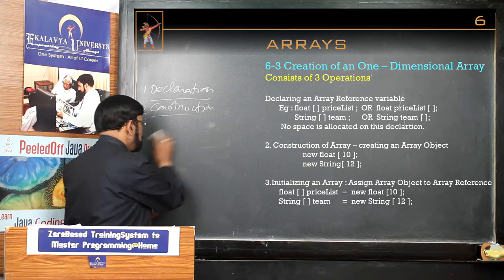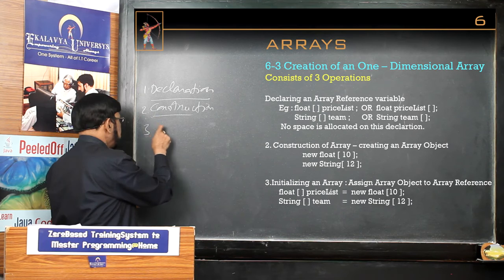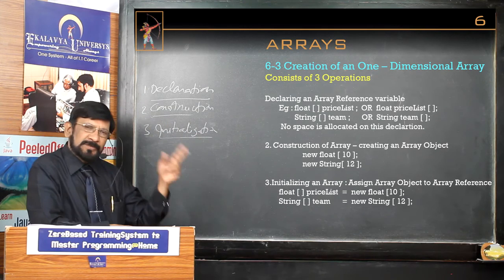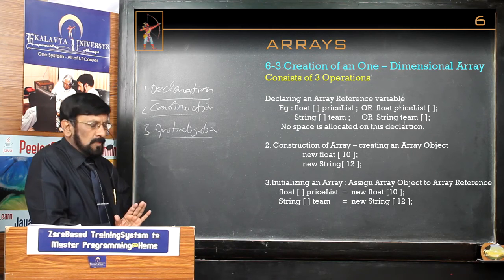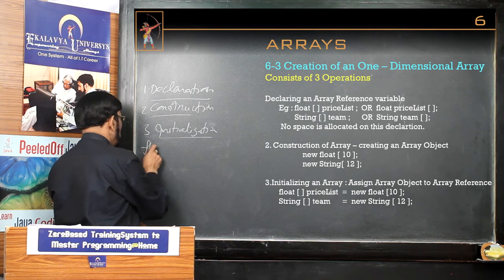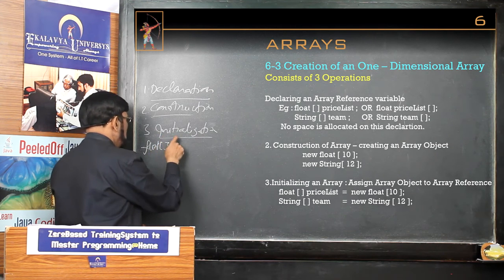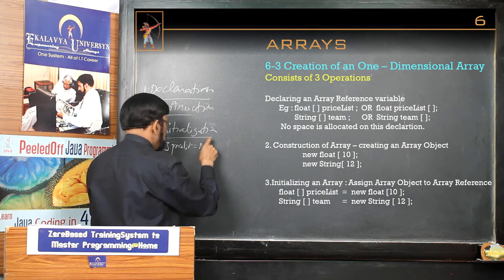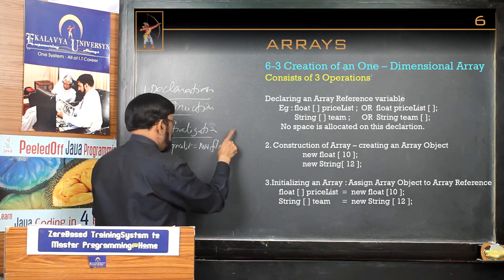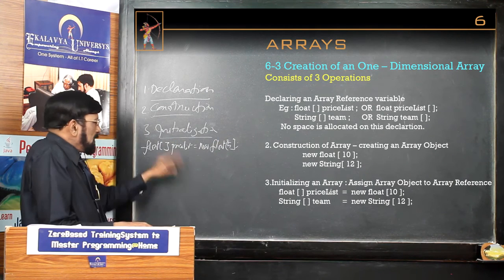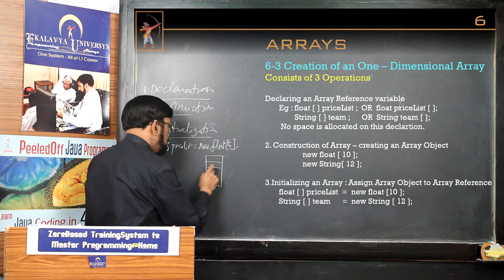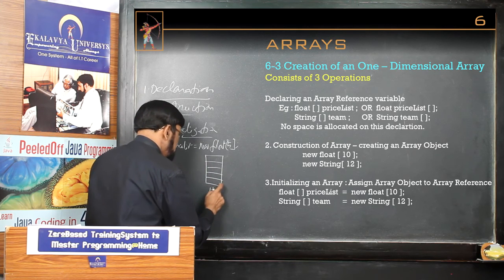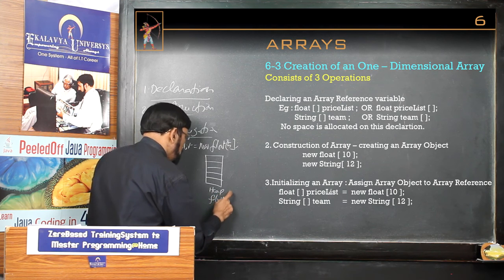And now let us go to the third step, that is initialization. Initialization means now the reference declaration we made, the array declaration we made, we have to link up both. Now you see float[] pricelist = new float[5]. Now form a picture. How it is on heap. On heap 1, 2, 3, 4, 5. This array is declared, but no name is there. It is created on heap. Its type is float array.